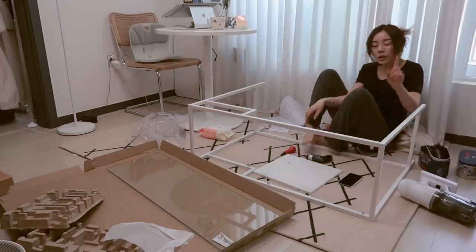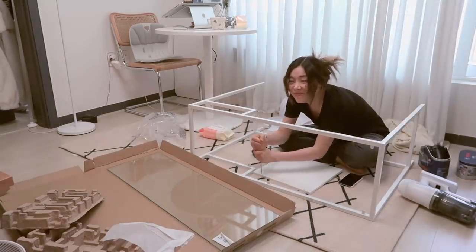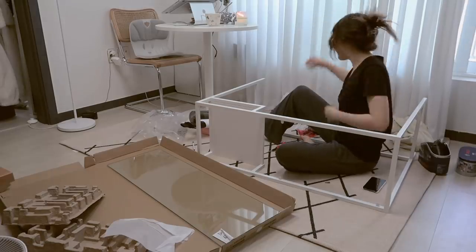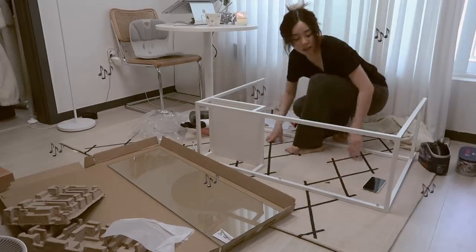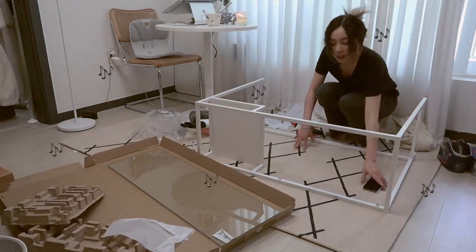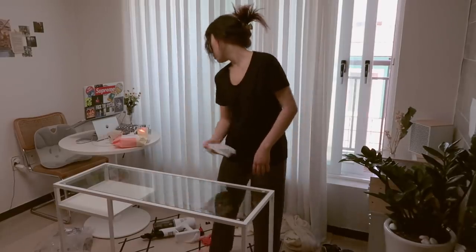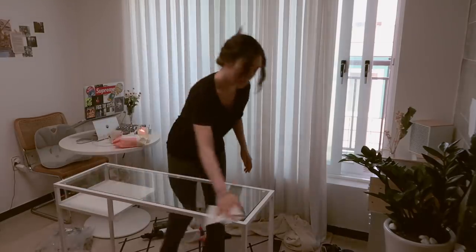Slowly working. Okay, one last one. I did it! Oh my gosh, I did it. You did it, you did it, you did it. Hooray! Yeah, I did it. Oh my gosh, I'm so happy, I feel so accomplished, wee.